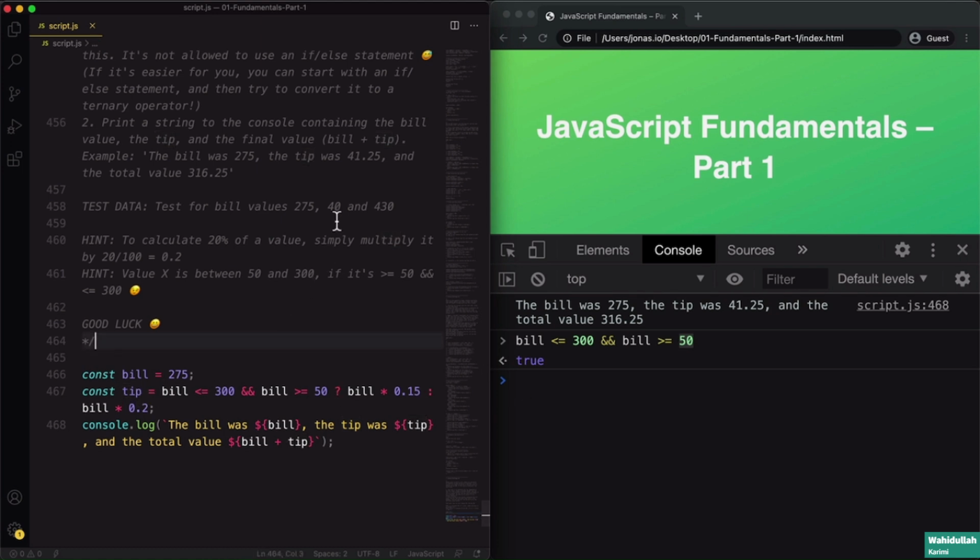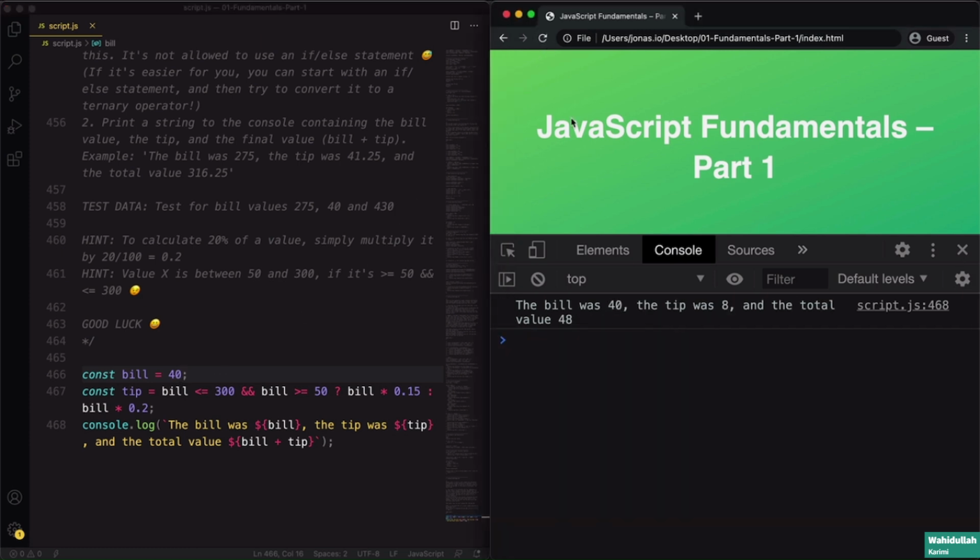Now let's try another one, so 40. And now the tip was 8. Let's try this one here again. And now the condition is false. So remember that here in the console, we have access to all the variables that we have declared here. So if I write bill now, you will see that it's actually 40.